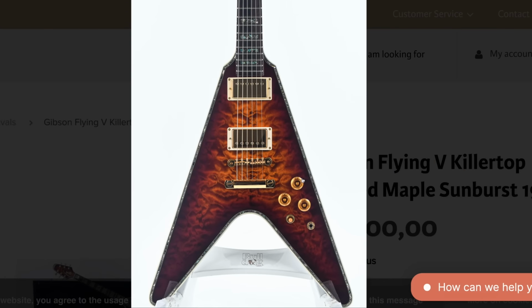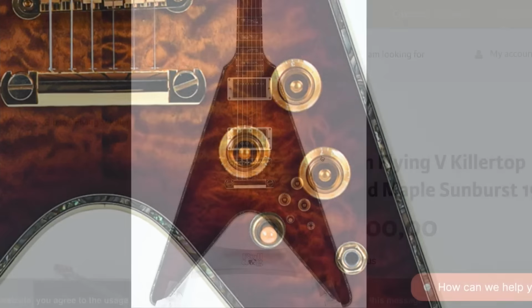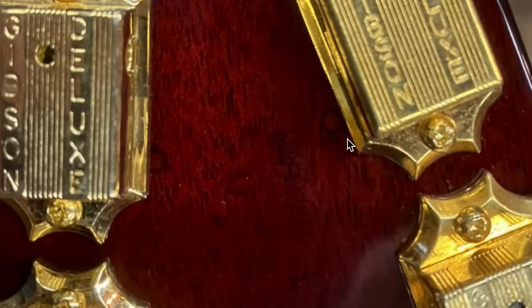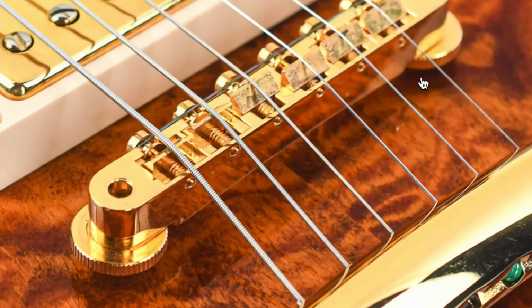It makes sense. It also makes sense why they left this control layout alone instead of modifying it, because all they had to do was route the backside of the guitar. Now the tuners, sometimes you can find the Schallers, but generally you find these, so maybe those filled in plugs were actually a replacement of a replacement of a replacement, but you definitely wouldn't see that on a stock original guitar. And I think I forgot to mention the fact that having an ABR-1 bridge on a Gibson in 1981 is a huge deal. That's before the prehistoric era. There were very, very few guitars to have that stock from the factory.